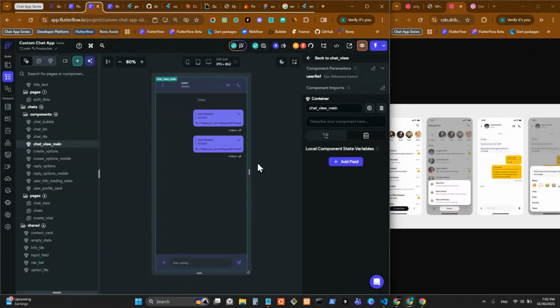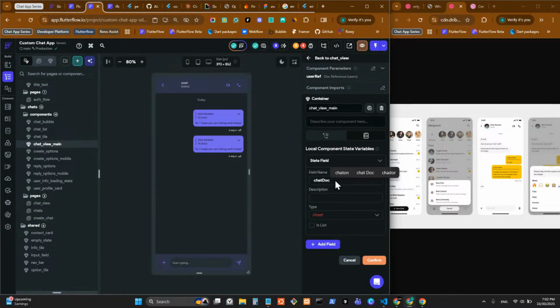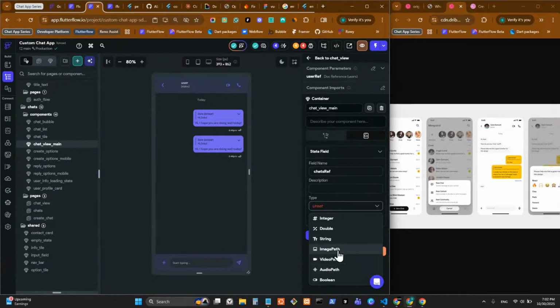Here we'll have a local component state. We'll keep it as chat doc. Chats reference, and this will have document reference of chats.